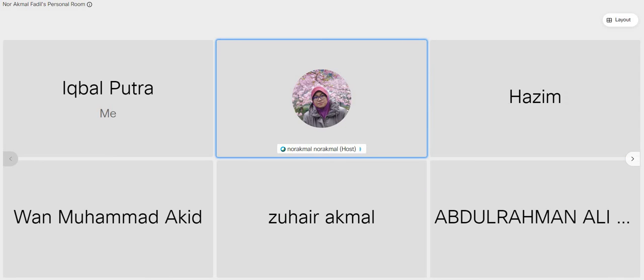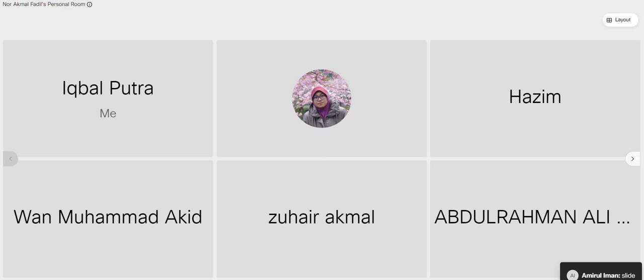If the result shows 200 here and 50 here, then this one is low hardenability, and this one is high hardenability.